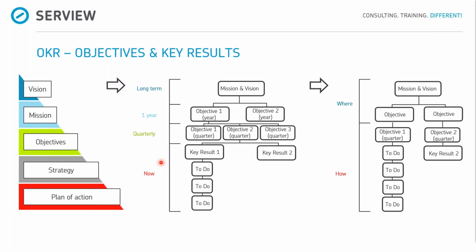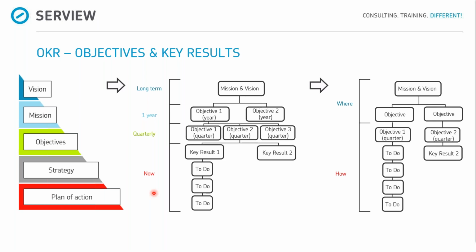To reach your goals, you should notice that all objectives and key results, so all goals, must be value-driven. They must be transparent, so visible to all in the organization. Everyone has to know or has to understand why we are doing that. The objectives and key results also have to be action and future oriented, and also a little bit challenging, but in a positive wording, I would say.